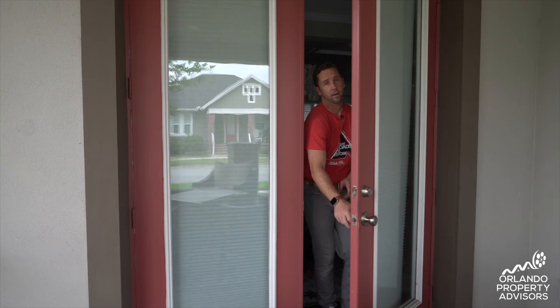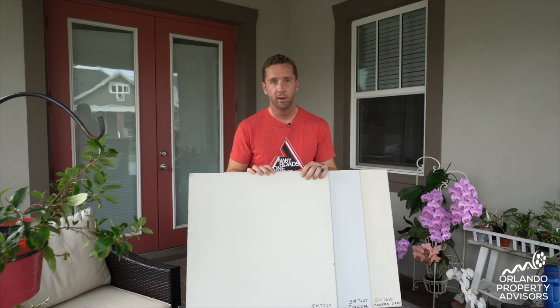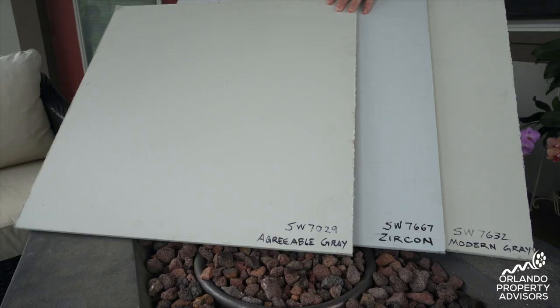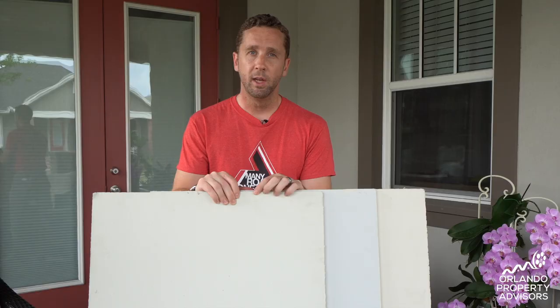To help you decide on a color, I've created these drywall swatches with actual texture using Sherwin-Williams Super Paint Flat Finish. We have some of the more popular builder colors represented here, which are neutral tones. One's called Agreeable Gray, then we have Repose Gray which is a cooler gray, and Modern Gray which is more of a beige and goes well if you have warm tones in your home. If you're thinking of doing a color change and you live in the Orlando area, shoot me a message and I'll let you borrow these swatches. And if you're looking at an exterior color change, be sure to check your HOA's rules and regulations because you might be limited to certain color palettes.